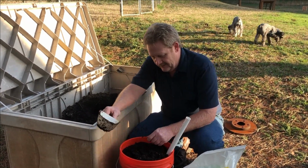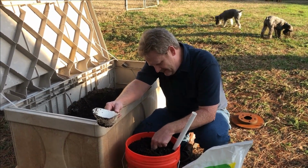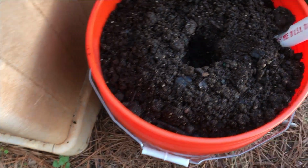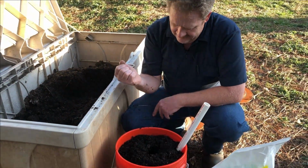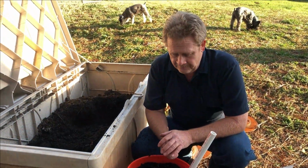Now, this is complete. All you gotta do now is when you get your plant, and of course you'll have it, if you're gonna grow your own from seed or whatever, you'll have a root ball. You'll take it out of the plastic container, put it down in there, and then just gently move the dirt around.